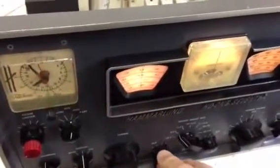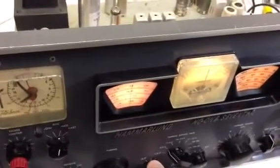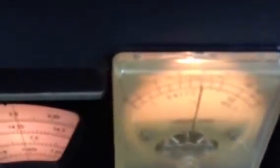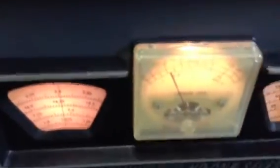Before we get started, I noticed that when I hook up to an outside antenna we're getting some static and it's pretty noisy. I just wanted you to hear it and see it — now I'm going to turn on the noise blanker. Pretty slick! Turn off the noise blanker — makes a huge difference. S7, S5, S4, S3... Holy cow. If you consider each S unit 6 dB, that's quite an attenuation of noise. So it works.